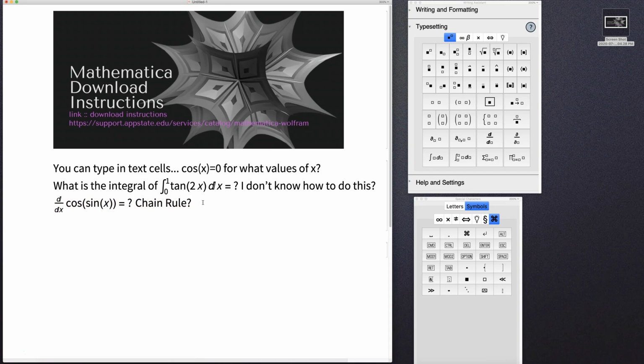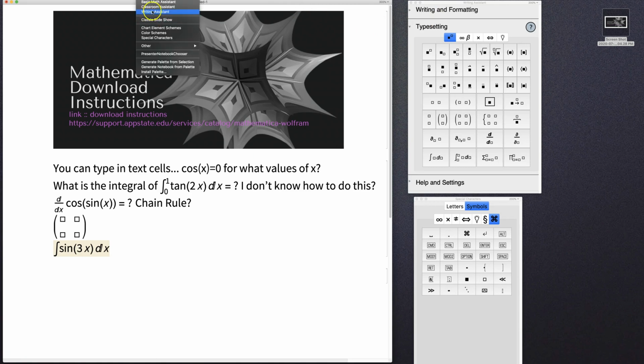And then there's, of course, symbols to insert a certain matrix that they're looking at, or maybe even filling in the blanks for a definite integral of sine of 3x dx. Okay, so that's how they can type using the palette, the writing assistant, and they can do this typing with the palettes in a text cell.